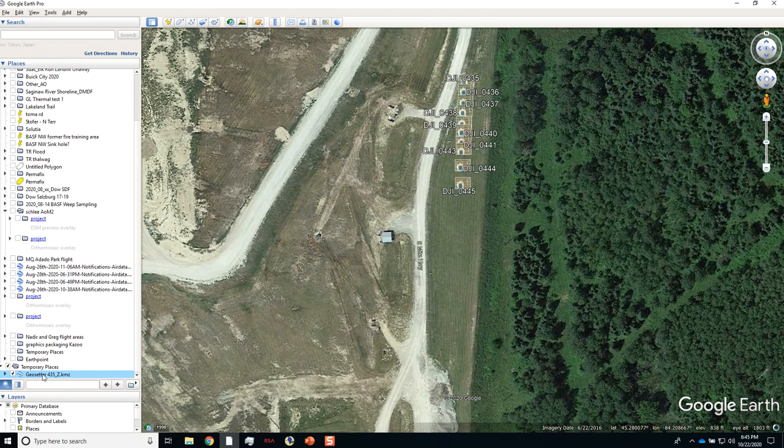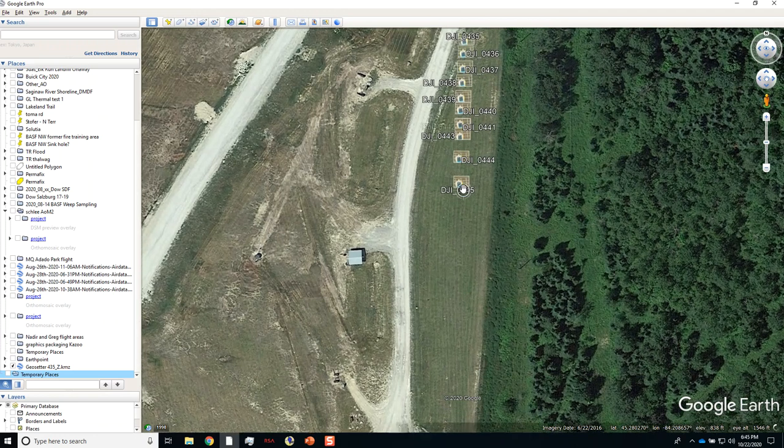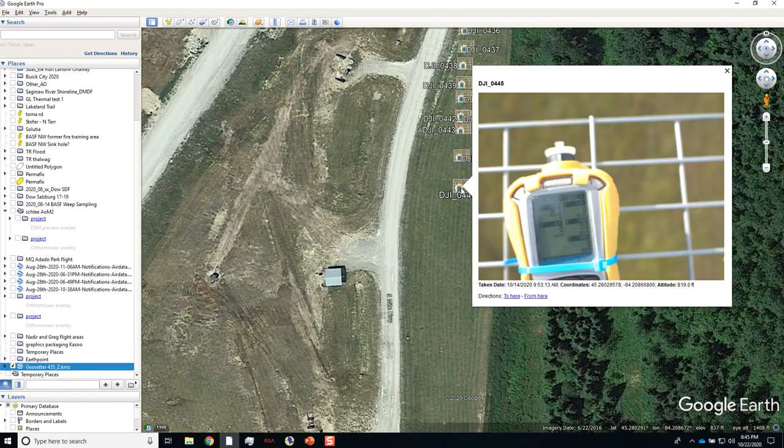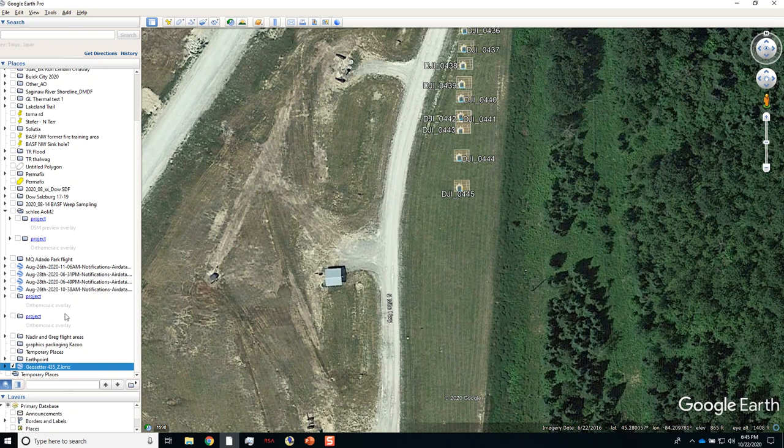You'll go to your GeoSetter. This is your KMZ. And I like putting it in my places so it doesn't get destroyed. Now, I mentioned the settings of 10 and 600, or 10 and 100 in GeoSetter. This is the 100 thumbnail that you can see. If I click on one of these, this is the 600. And here's my date taken and coordinates and my altitude in my settings. And I can see my meter. So that's the settings I like to use.